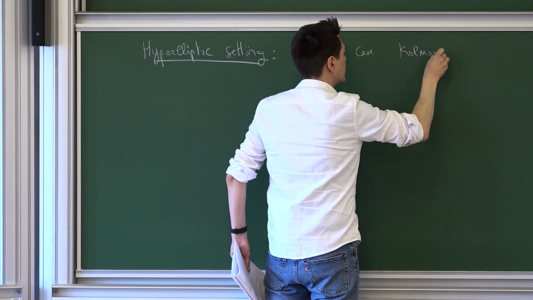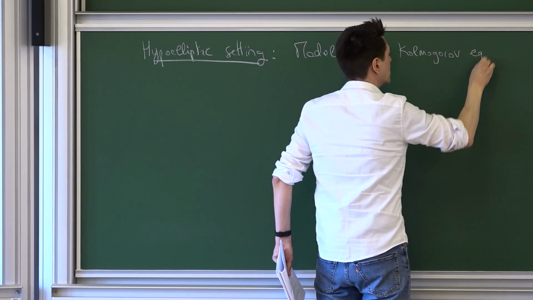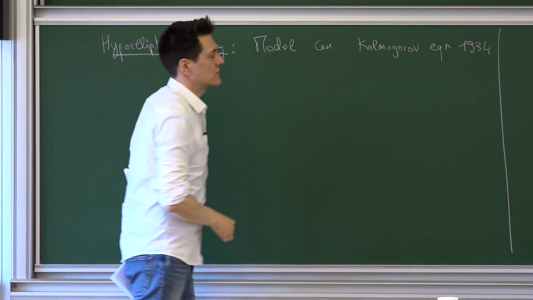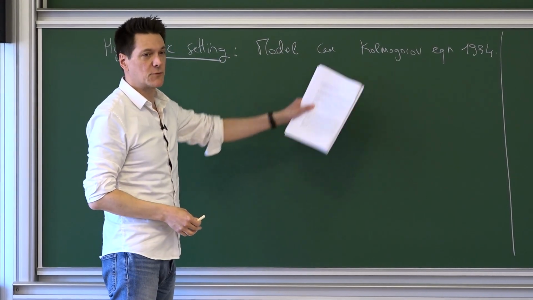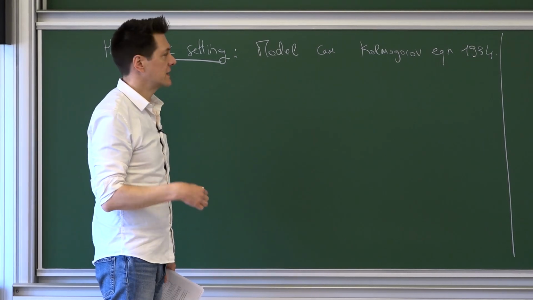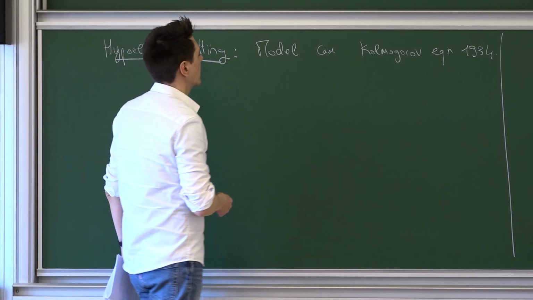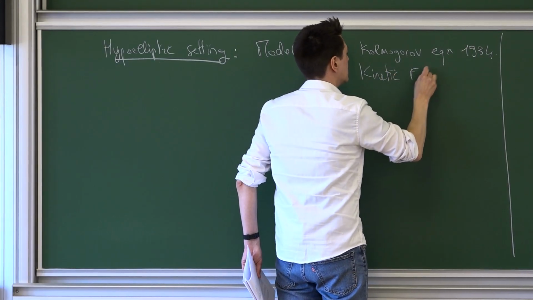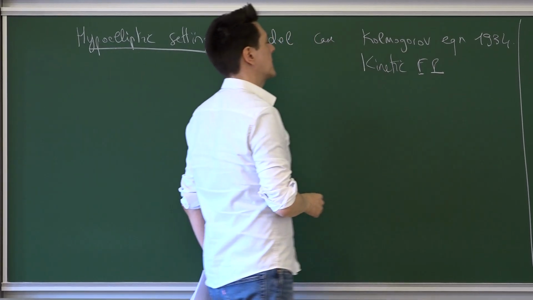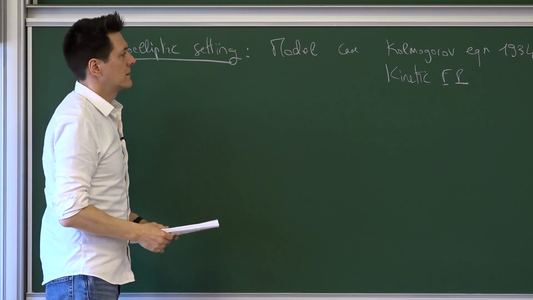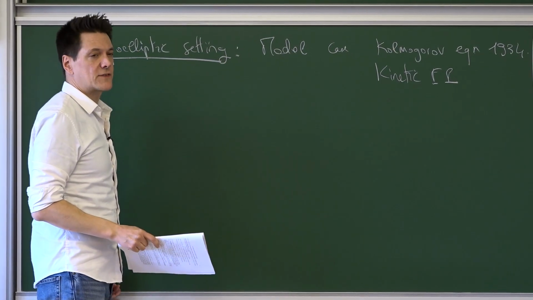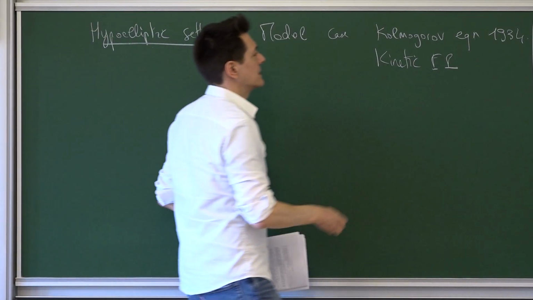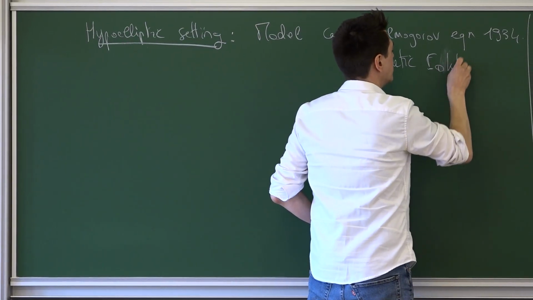sometimes called the Kolmogorov equation because of the article of Kolmogorov of 1934, the short note actually. I mean, he really never gave a name to it. You know this equation for the time-integrated Brownian motion, the law of it. And sometimes it's called kinetic Fokker-Planck. It's also sometimes called the Langevin equation with inertia. I'm not sure about the names in probability, but it has many names. So kinetic Fokker-Planck and so on.